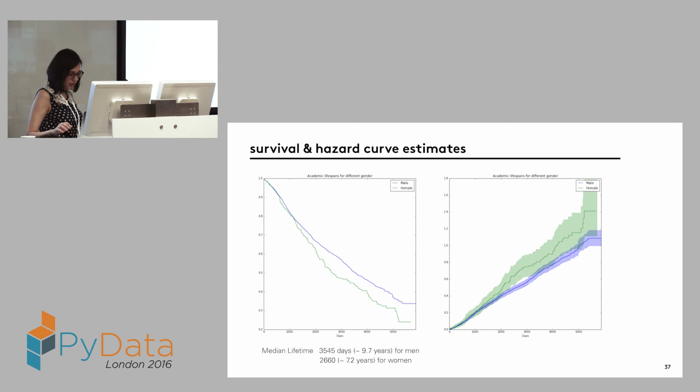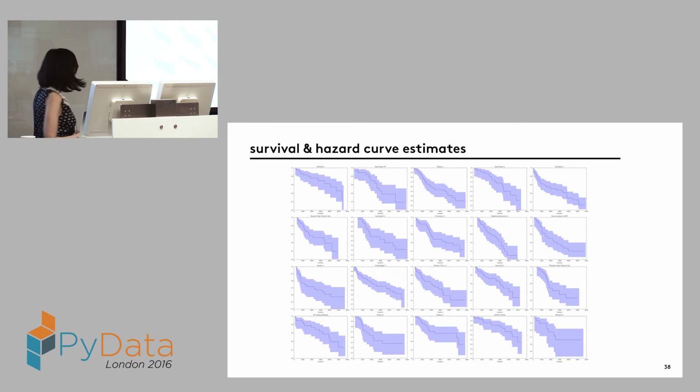And this is basically now starting to split by different covariates. So here you have male and female, and also you have the hazard curve, and then you have the lifetime. So 9.7 years for men and 7.2 years for women. But the sample for women, I'd say, is very, very small. So there are errors there. This is for the top 20 universities, and it's quite fun to see what's going on. Basically, this is for my own amusement, and you should later go and look at the slides.